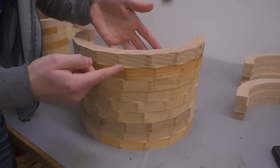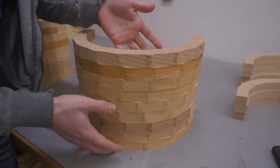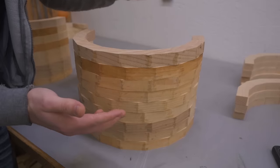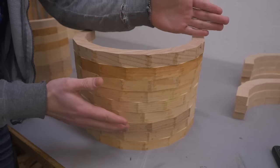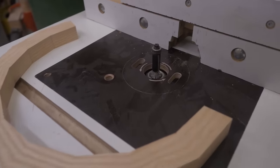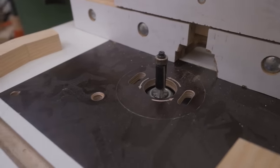Instead, I want them to randomly overlap like this. That will add a lot of strength to each joint, and I'm still able to cut a half circle out of it since all pieces are still bigger. To achieve that round shape, I'll use a flush trim bit in the router table and a template. Now let's make that template.